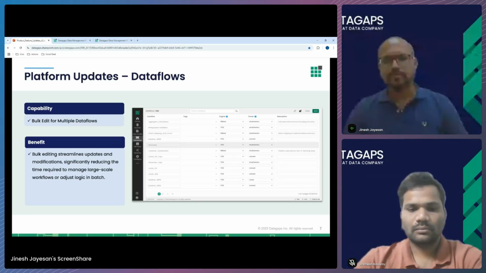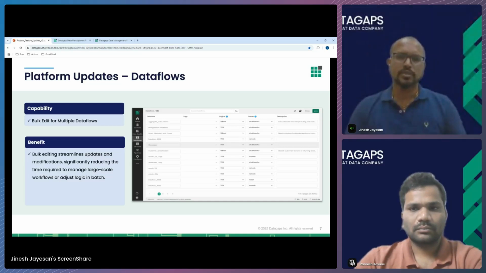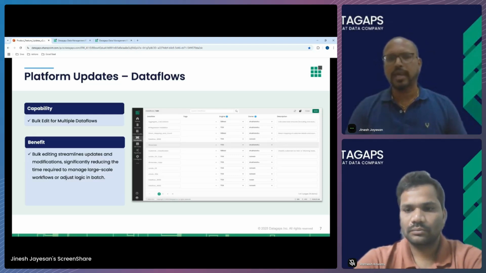It's more on the edit part. Till previous versions of 1.0, you could edit only one data flow at a time, and it was more time consuming if you had a requirement to update a lot of data flows at once as a batch, all the test cases.